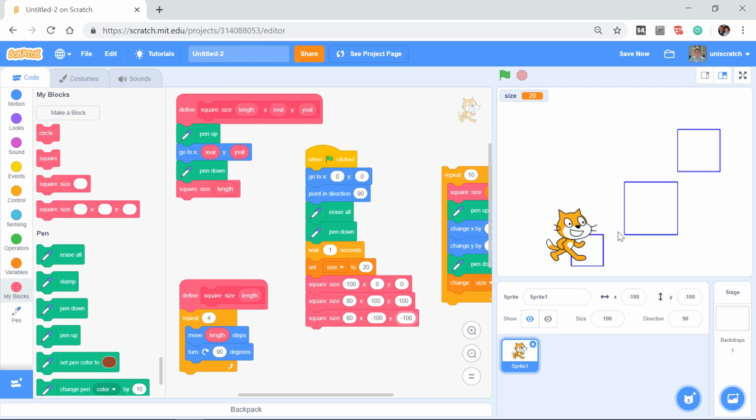Here was my 100 sized square in the middle. Here's my 80 sized square. And you can begin to put these together. You could build some shapes by putting these blocks together into different orders, in different formats. You can repeat these squares in different sizes and come up with different types of patterns. And in the end, by using squares and circles and triangles and lines, we could put together some really fascinating pictures using the pen. And in fact, that's what you're going to do in your homework assignment for this final unit.